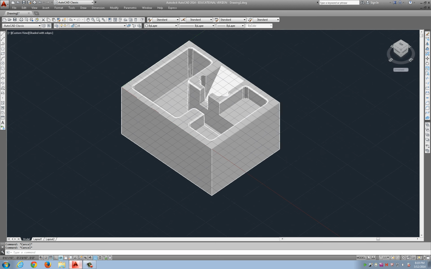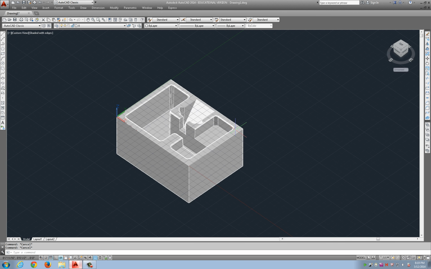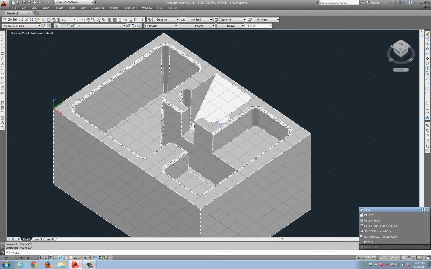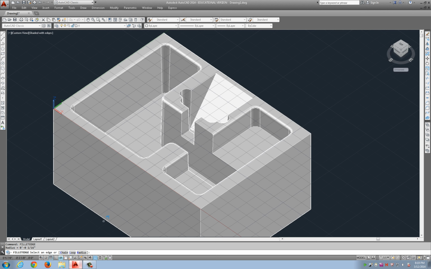Okay, so what I'm going to do is just go over a couple extra commands. Obviously once we're done cutting away everything we want, I know some of you guys are having problems with this fillet edge command. I have problems too sometimes.